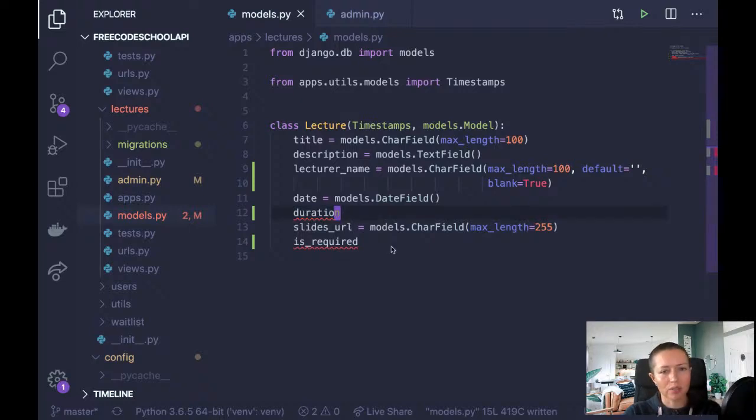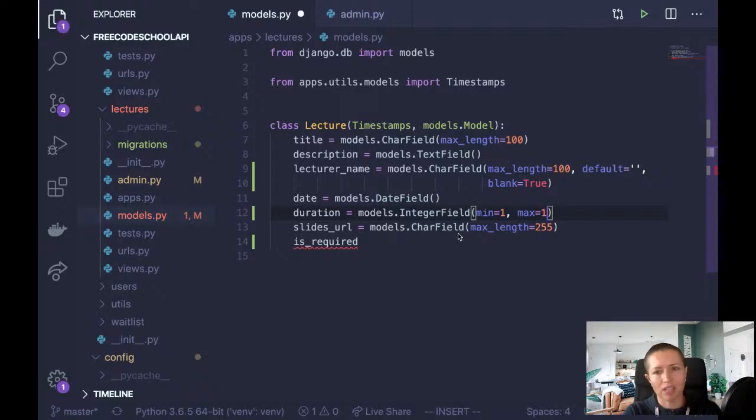duration in hours. Let me go ahead and start the duration. So models.IntegerField, and then I think I can set min equals 1 and max equals, what would be the max? 6 if we're doing a hackathon? I don't know.